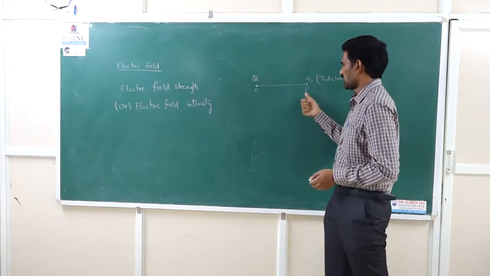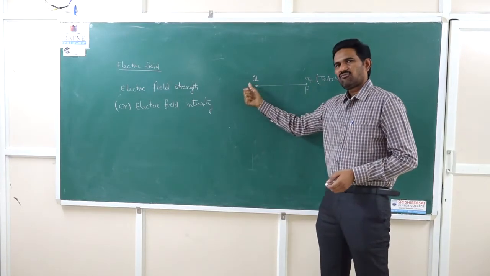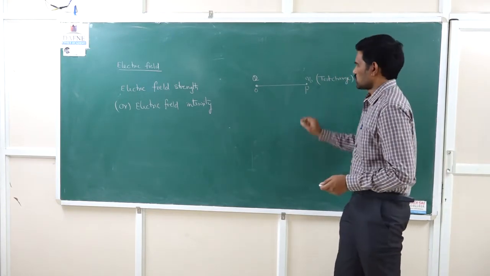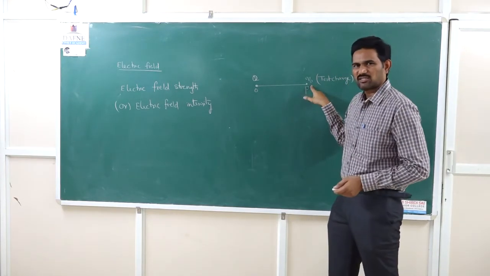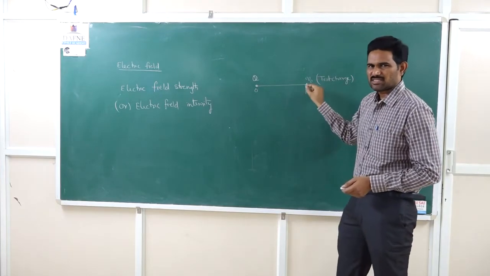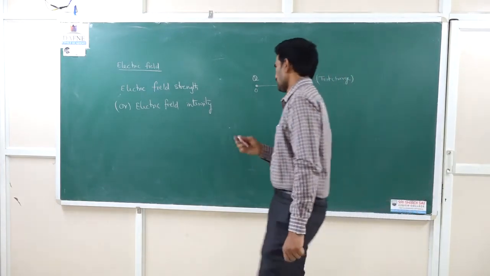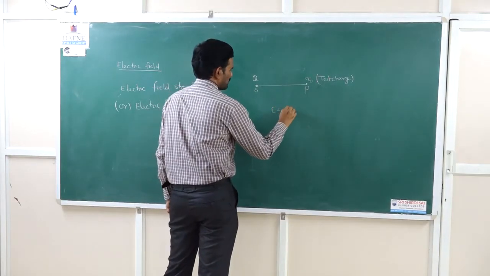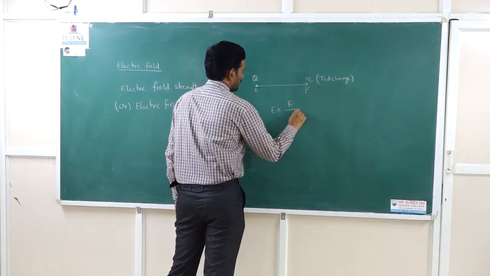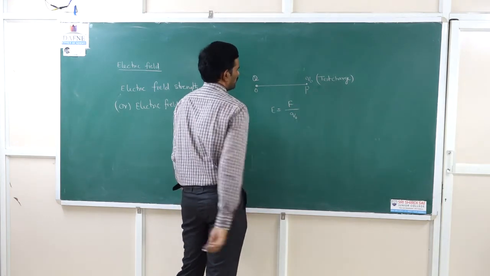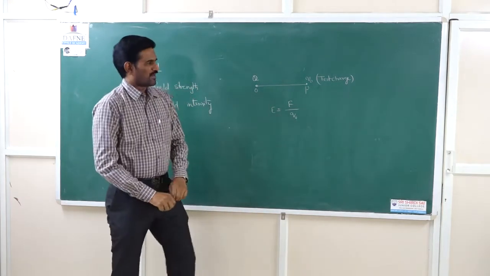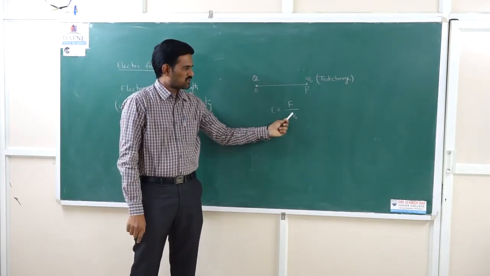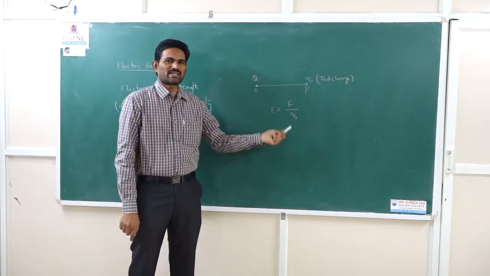And so that we can calculate the field produced by only this required charge, the capital Q, we can calculate here. So to define this electric field strength at this point P, we are placing a tester charge at that point. And so now this electric field strength at that point P is defined as the force acting per unit charge. That means F by Q naught, where F is the electrostatic force acting on this Q naught. So that force per unit charge is nothing but what we call electric field strength.